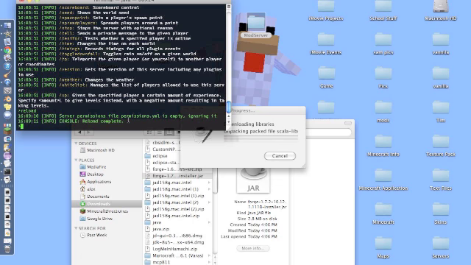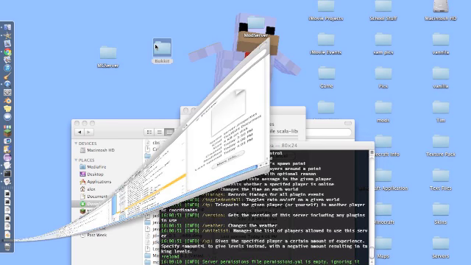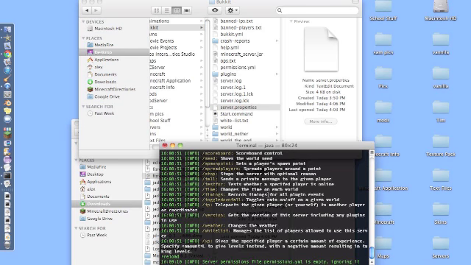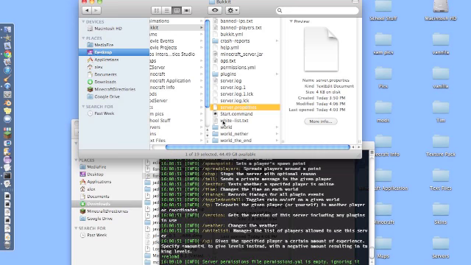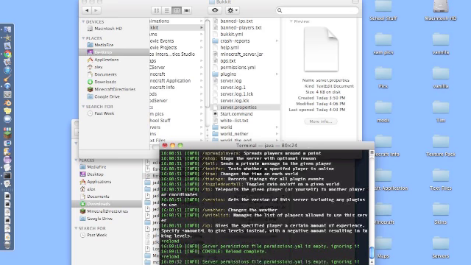Basically, if you want to come in here, and let's say you just installed a new plugin and all your friends are on the server, but you don't want to kick them off accidentally. Basically, you just come in here, and you put in your plugin, and then you type in reload, and that stops the server.